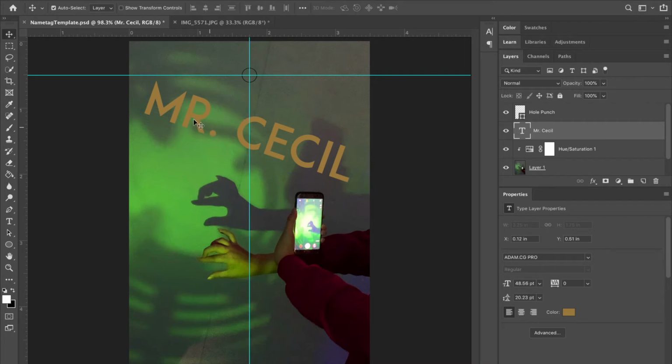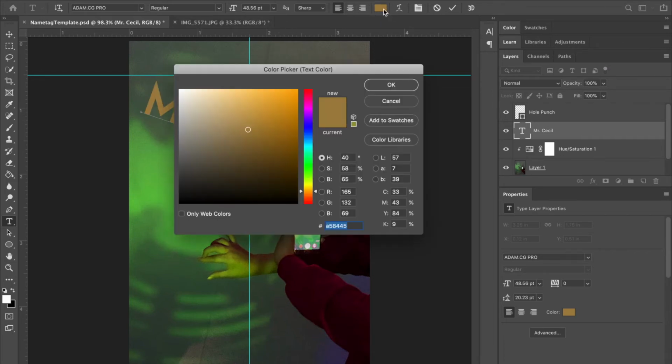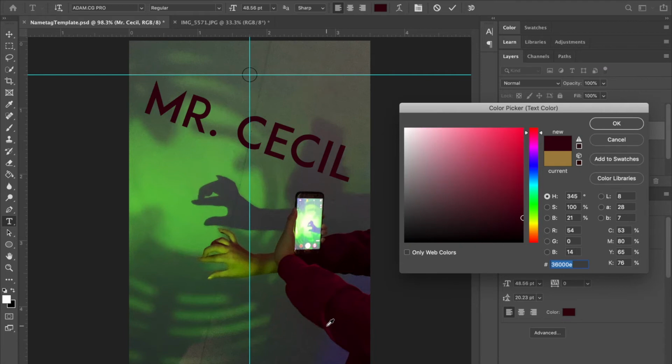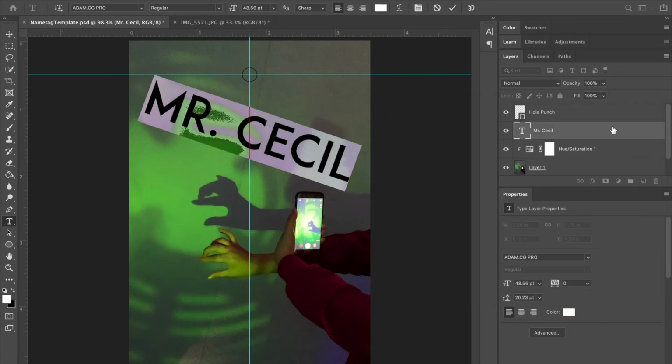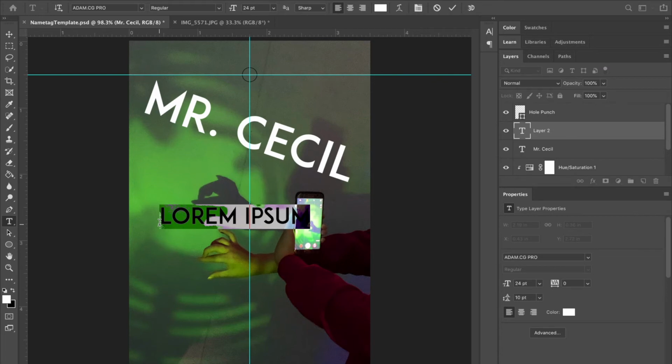And let's say I don't like that color. I'm going to press my text layer again and click and then highlight all of it, and I can adjust the color. So I can move that around to whatever color I want. I can select a specific color if I like this red, for example. And you just want to choose something that's nice and visible. So that might be white is pretty visible. And then Move tool.